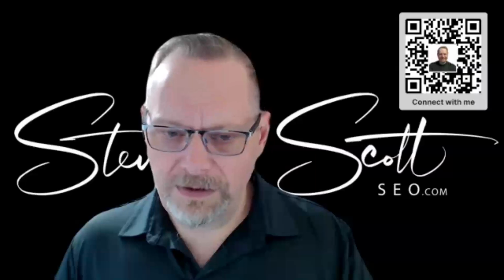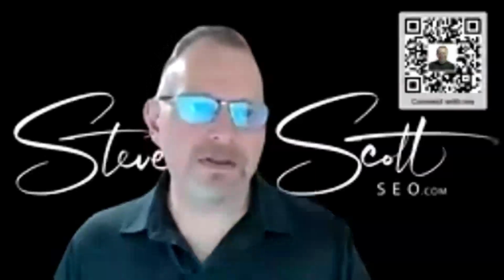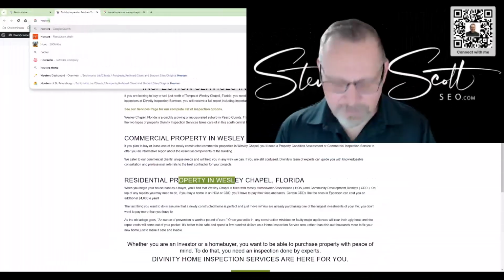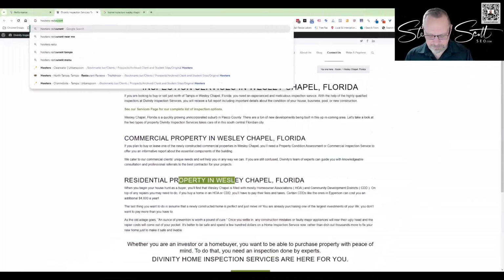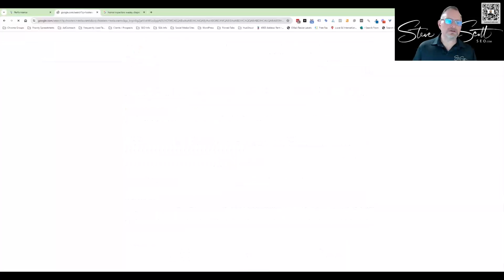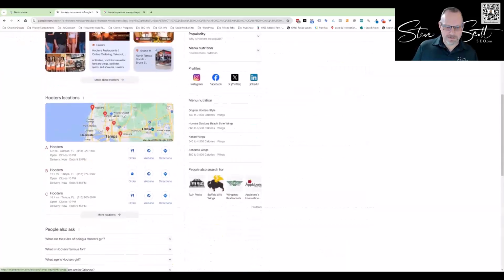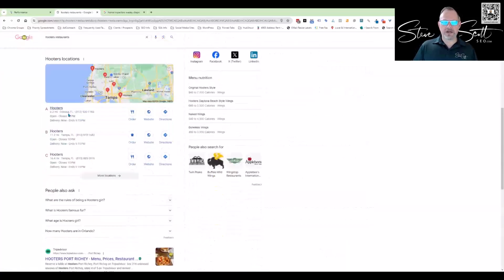let me go, and there we go. So if you go to Hooters Restaurants, here, so I get these 3 Hooters locations: Odessa, Tampa, a different Tampa location, right? But if you look at the website, it's hard to see, but when I hover over the website, it'll change. So this one here is locations/Tampa Bay/Tampa. This one is locations/Tampa Bay/North Tampa. This one is locations/Tampa Bay/Odessa.